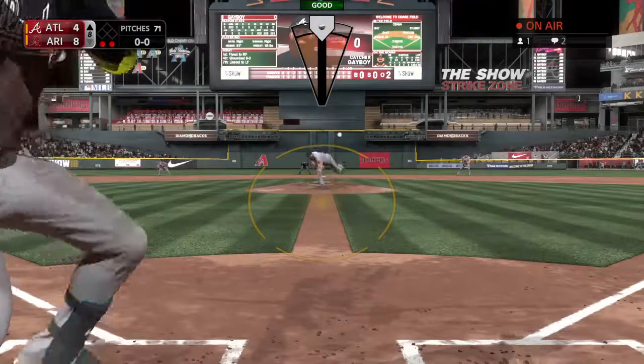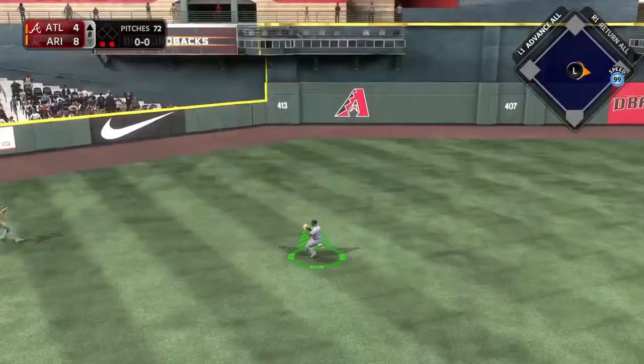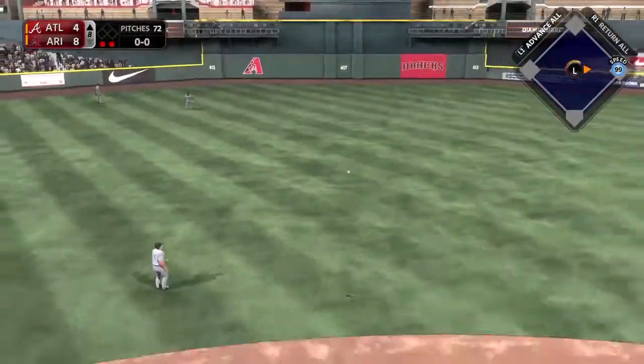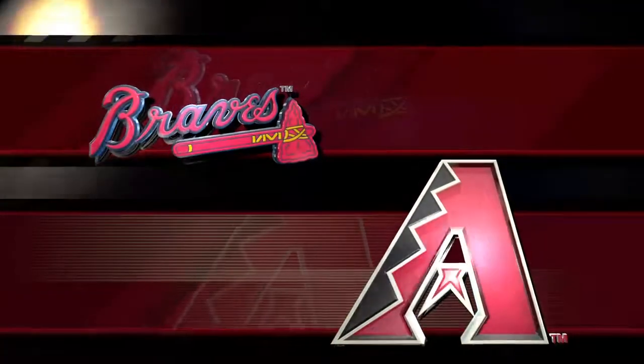Into the box now, Leonardo, big dog. Back up the middle and in for a base hit. So the 2-out base hit and the top of the inning is still alive. Loud noises right here, fellas. Hey, he's going to have to mix it up a little bit more.